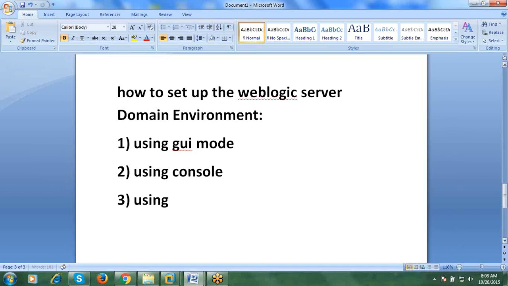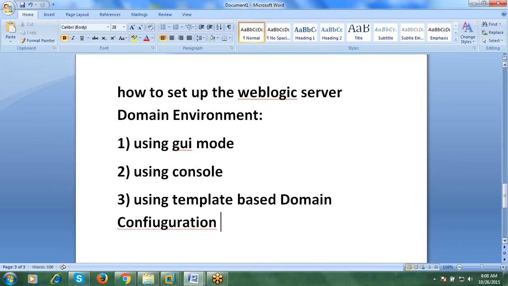And the third method is using a template.